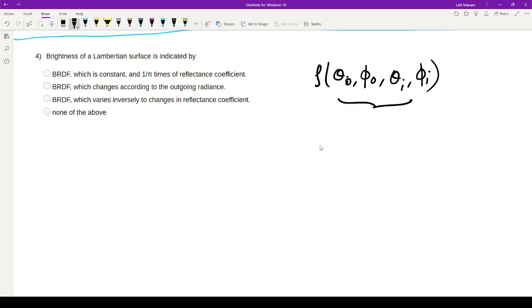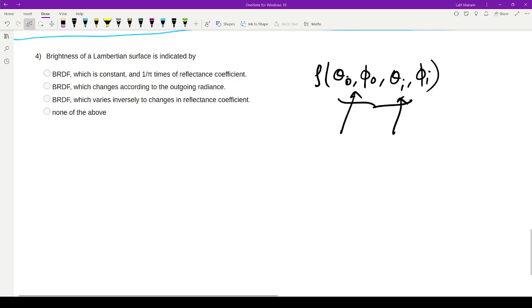Reflectance, of course, is how much light is reflected. That's what this quantity is trying to specify. Distribution function, why? Because for every value of input and output directions, you can get the reflectance. So it gives you an overall distribution of how the reflectance varies with these quantities. I hope the name is quite clear now. Hopefully, yes, because I tried to break it down.